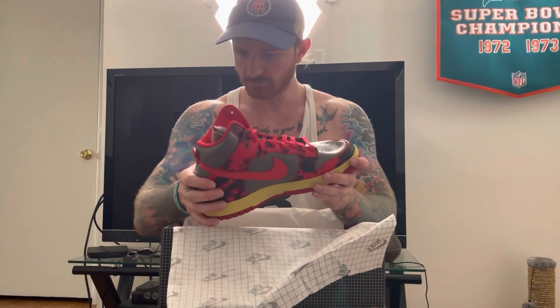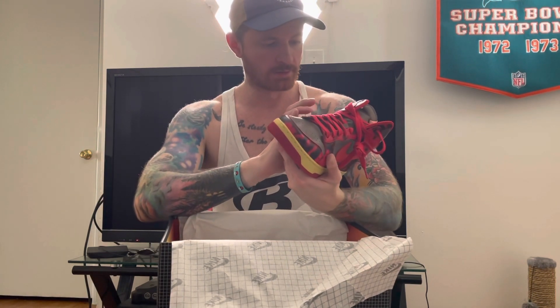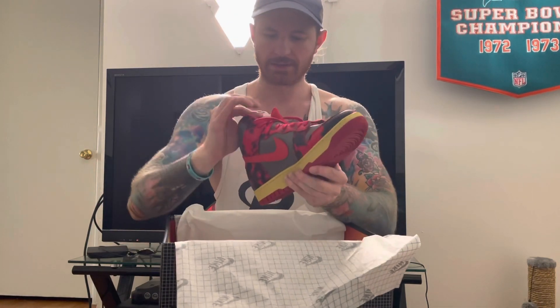I'm just not really a fan of it. It's a little bubbly. Quality is not great on it — like the gray part is nice and smooth, but where the acid wash is, it's just not that good. There's some red stain right there on the gray part, so yeah.